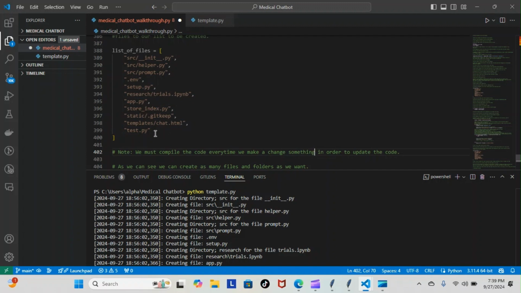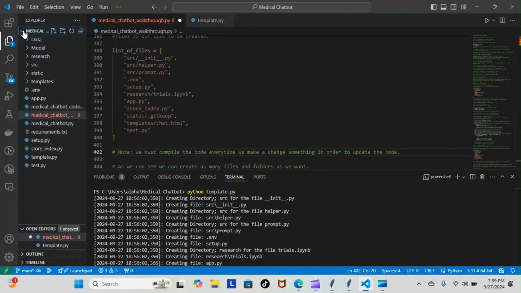If there's no comma here, it's not expecting anything else. So I left this comma off, indicating that this was the last thing I wanted to have created, and it kept stopping there until I noticed that the comma was missing. I added the comma, ran it, and it went through fine. Let me show you the files that it created for us. You can see here, these are all the files. All these new files that I didn't have before were created simply by using this list and creating them all at once, which will come in very handy instead of creating them one by one over here in this section. See this new file, new folder, we had to do those one by one, and we could have just run some simple code with some simple logic to get everything created.